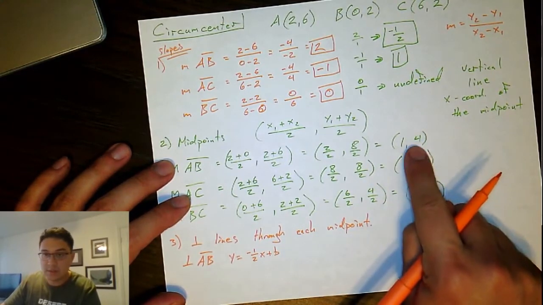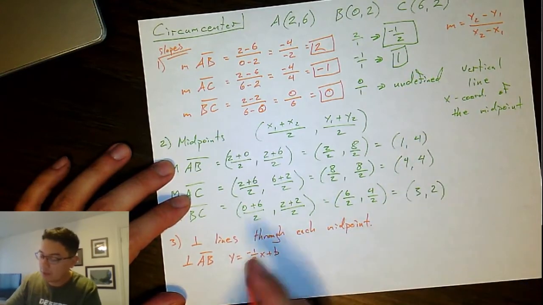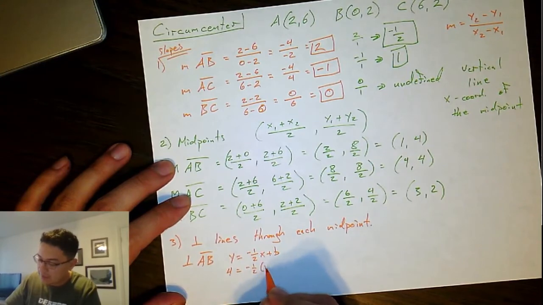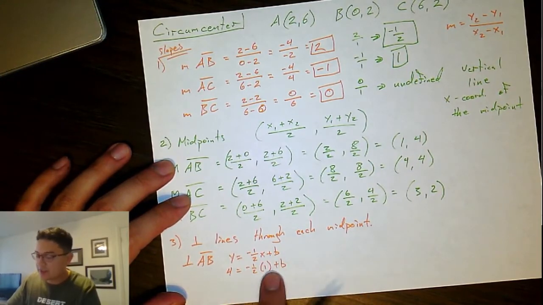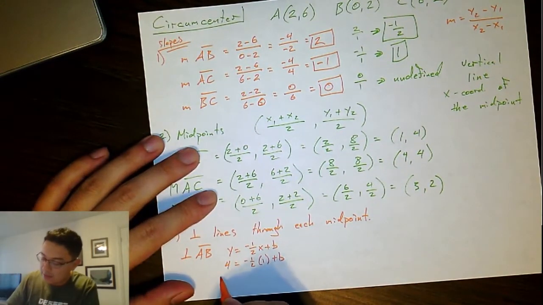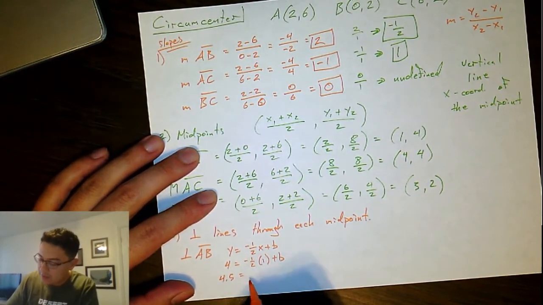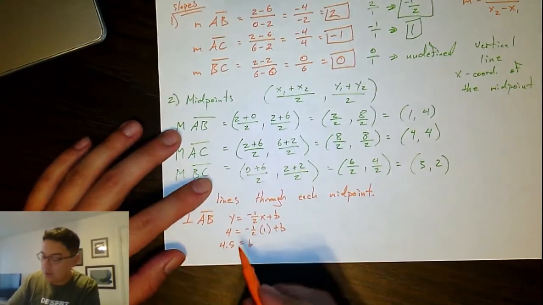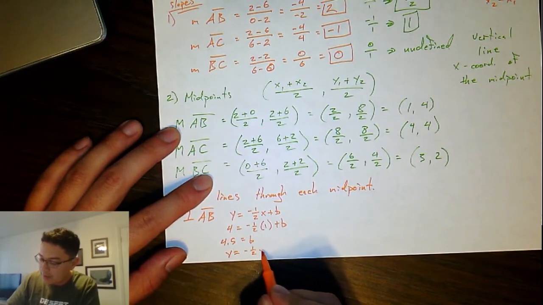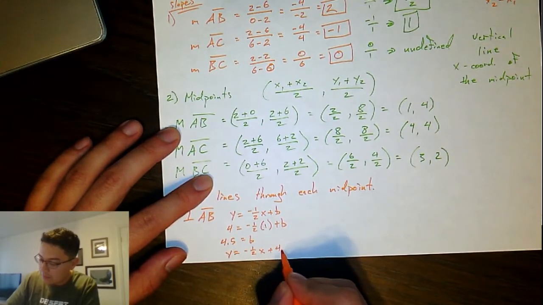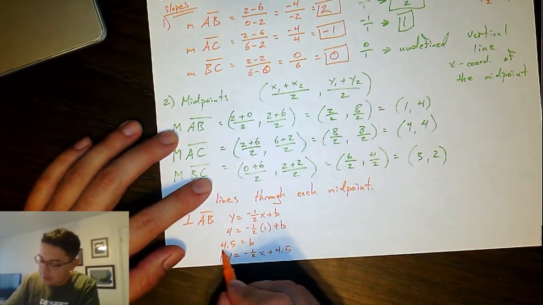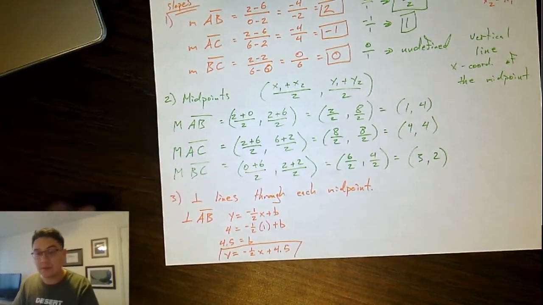We know it must go through this midpoint, so we're going to plug in this for our x and y coordinates. So we will get 4 is equal to negative 1/2 times 1 plus b. That'll just give us a negative 1/2 on the side. We will add 1/2 to both sides, and that'll give us 4.5 is equal to b, which gives us a final equation for our line of y is equal to negative 1/2 x plus 4.5. Or 9 over 2 is the other way of looking at this. There we go. So there's our first perpendicular.